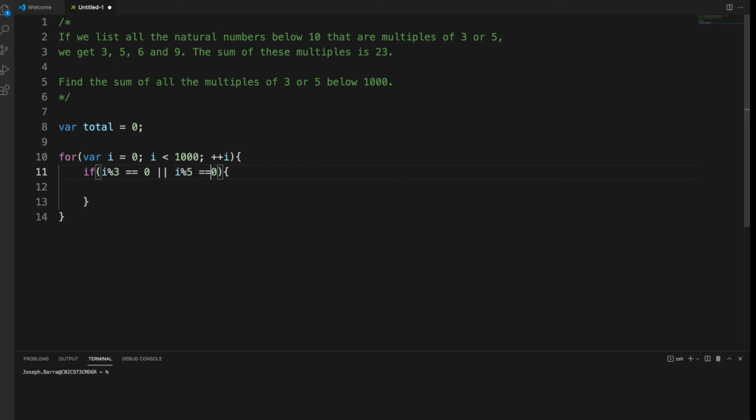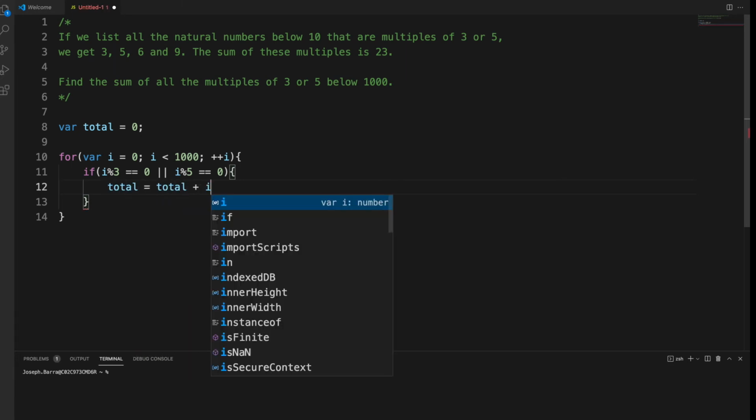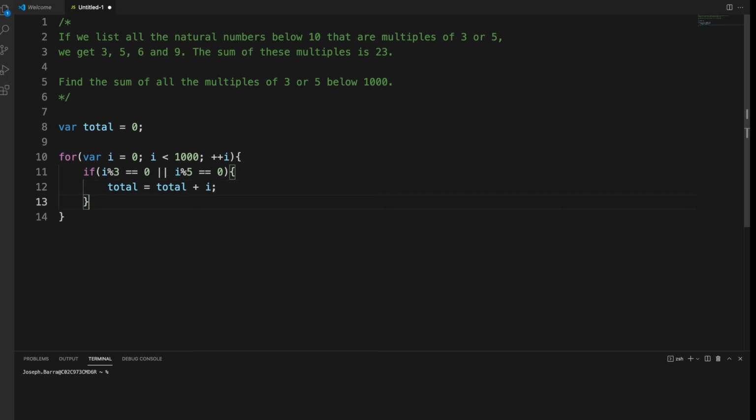And remember, an or statement just means that either side needs to be true for this entire statement to be true. So if it's a multiple of 3, this will be true, and this whole thing will be true, even if it's not a multiple of 5. And if both are true, then you're also fine. And now we're going to do total equals total plus i. And then we're going to do console.log total. And this should be our solution.